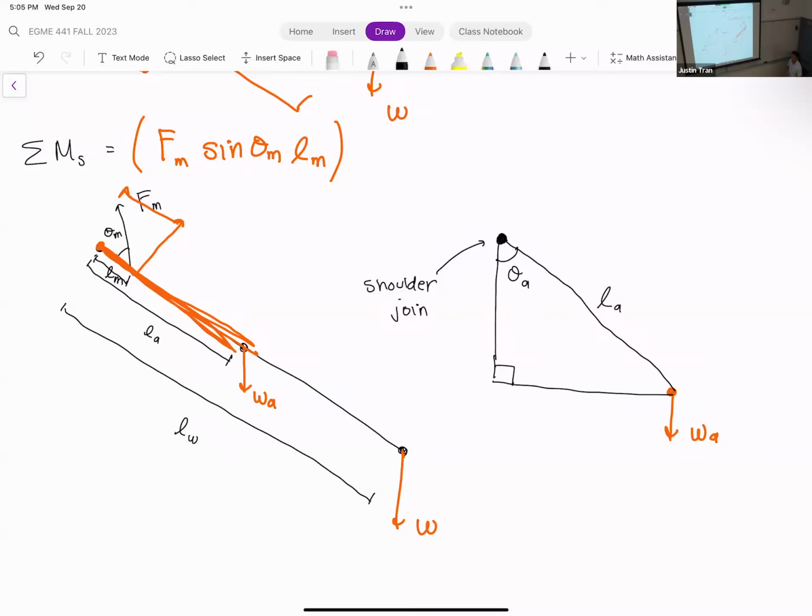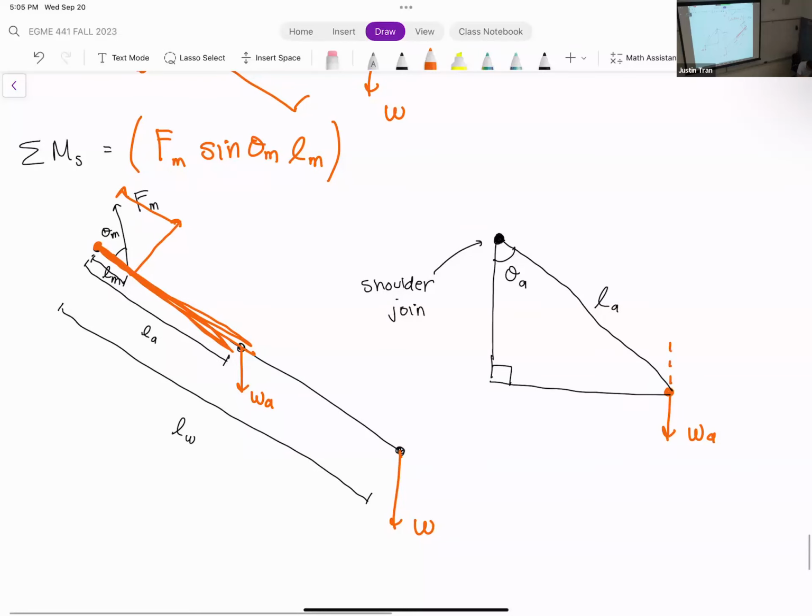Okay. And so what we want to find out is, what's the moment arm, what's the lever arm for this WA? Okay. And so in this case, it's not actually going to be LA itself, because this WA is acting in a purely vertical direction. And so for these cases, what I usually like to do is, that vector we drew in a certain way, acting at that point arbitrarily, we extend this vector in this direction, just like that.